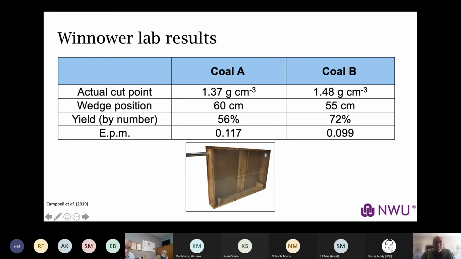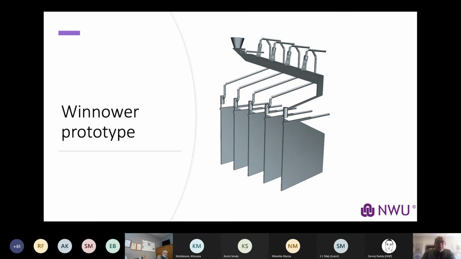Once again, it's a sized system where particle size is very important, but it shows promise. And because it shows promise, we went on to the PhD study where we're busy building actually. Some of these things are finished already. A demonstration unit that should fit on the back of a truck.